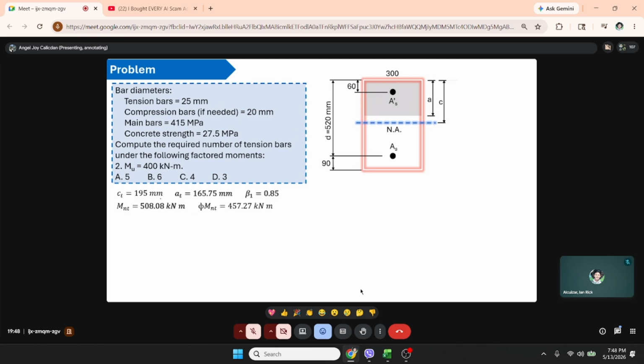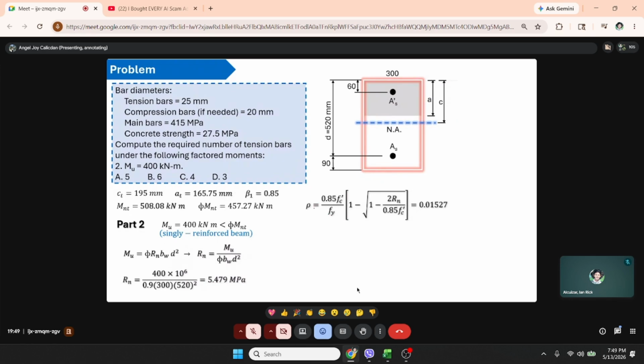So for part 2, same process but lahi na ang MU. And if we compare it sa VMNT to determine if singly reinforced or doubly reinforced, since less than siya sa VMNT, therefore singly reinforced japon atong beam. And solving for Rn, MU na 400 times 10 raised to 6 to convert to Newton mm over phi 0.9 times BW 300 times D squared. We'll have Rn is 5.479 MPa.